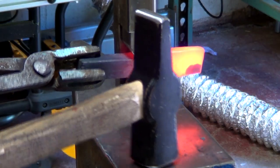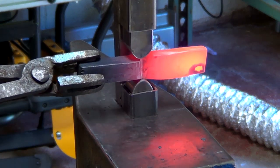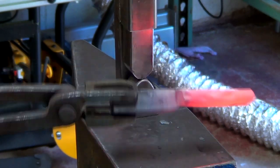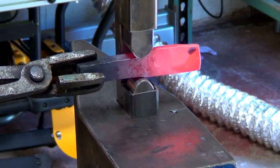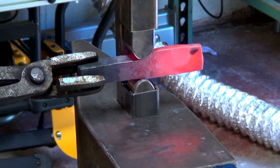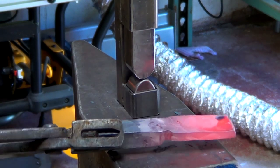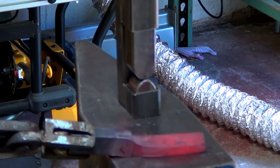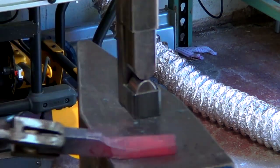I'm pulling out the guillotine tool with some fullering dies to clean up the transition between the shank and the tab. This is a very simple guillotine tool inspired by a video from Mark Asprey. It's pretty rudimentary, just 1 1/4 inch square tubing welded to a 3/4 inch square shank, but it does a great job for what I ask of it.